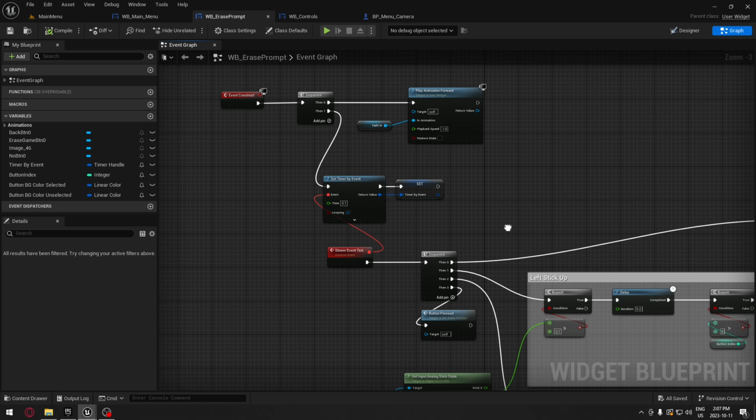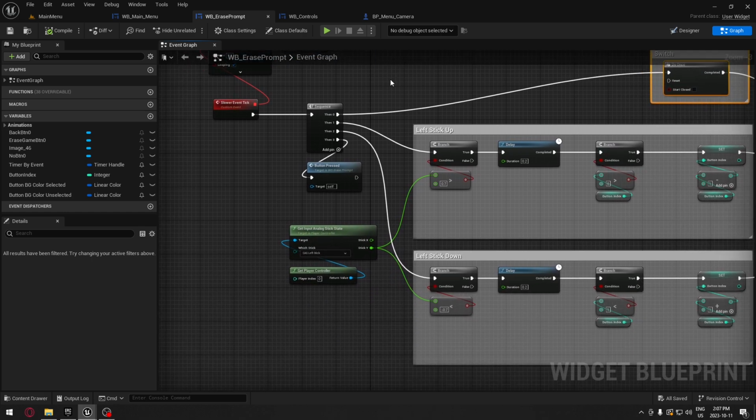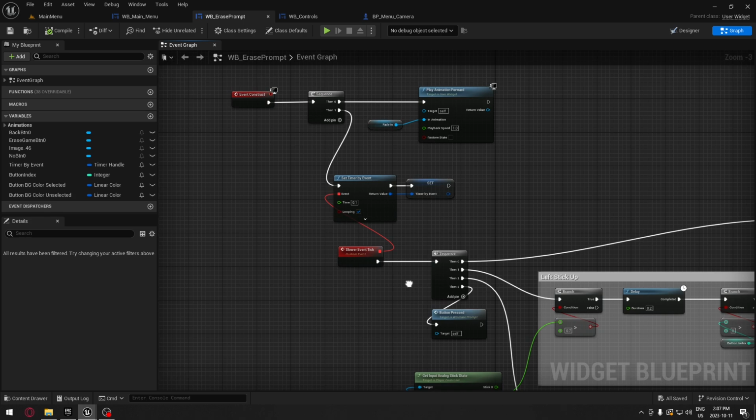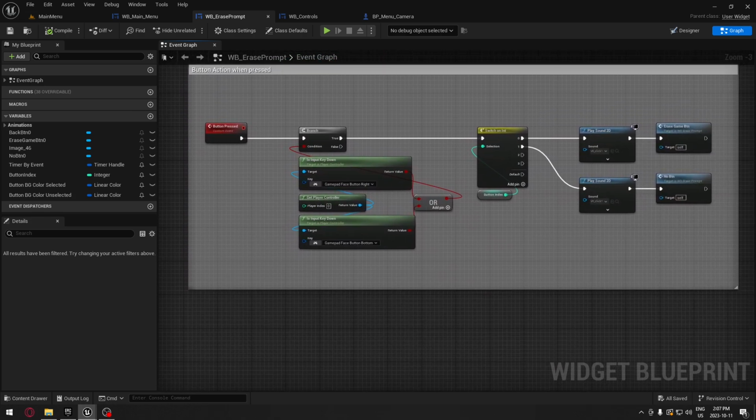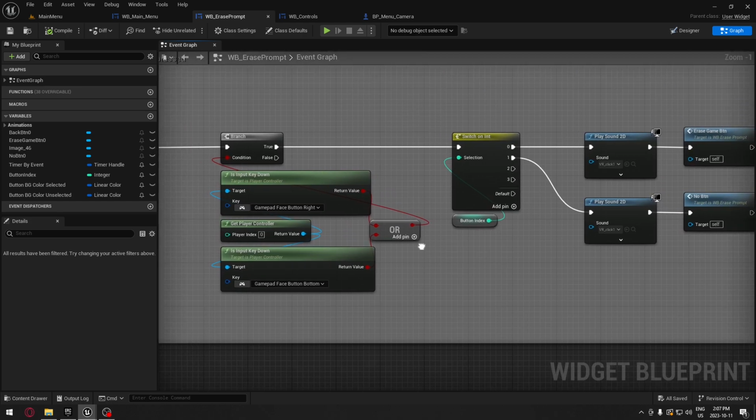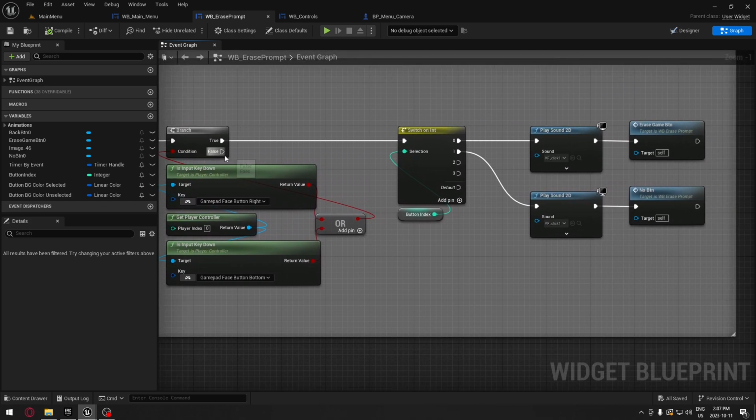So I think we're good with that. So we can, I think, almost try it out. The only thing I believe we need, let me just double check my notes here. Yeah, so from the press button, if it's false, we're going to drag to a branch.